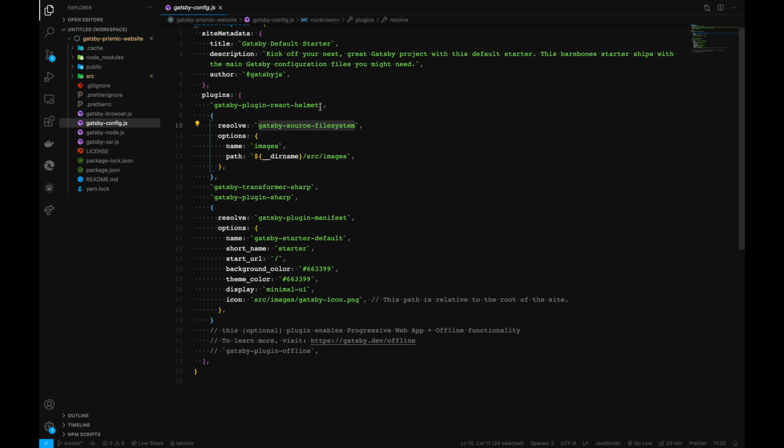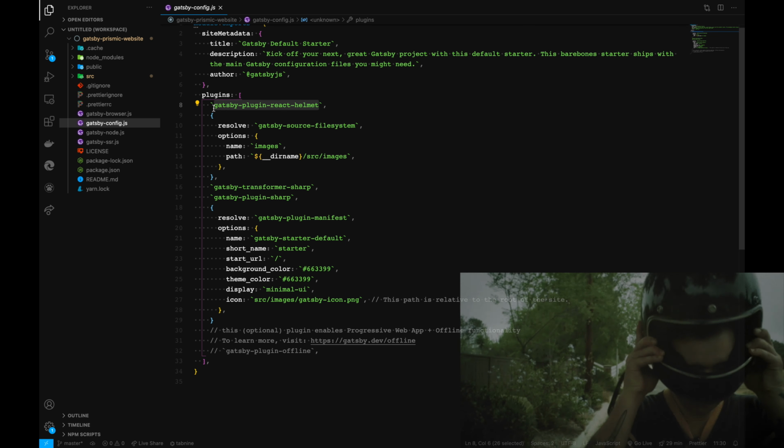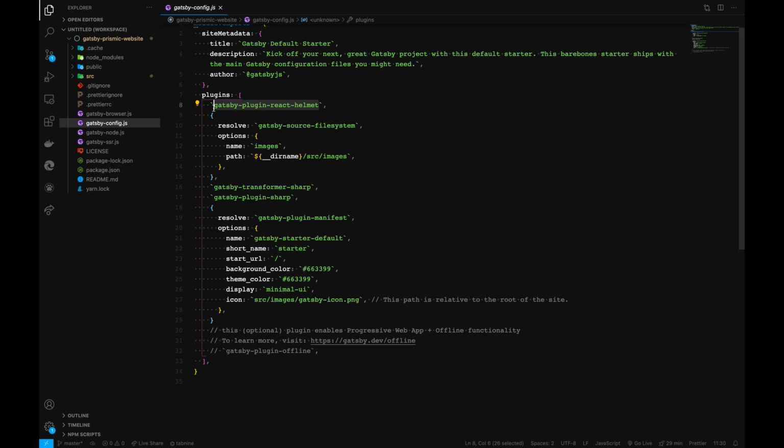Now the next plugin is gatsby-plugin-react-helmet. This provides drop-in support for server rendering data added with React Helmet. If you don't know React Helmet, it's simply a component that helps us to control our document head using a React component. With this plugin, you add in their component, for example title, meta attributes, and many more, which will get added into the static HTML pages Gatsby later on builds.